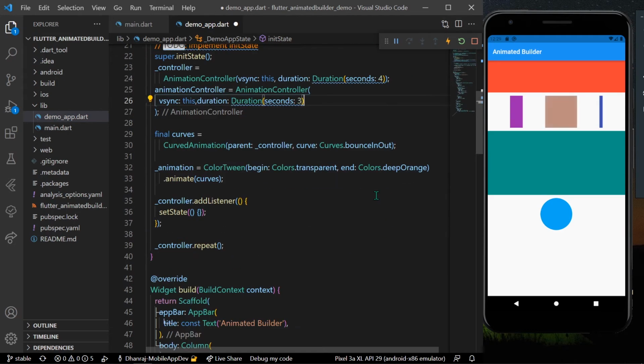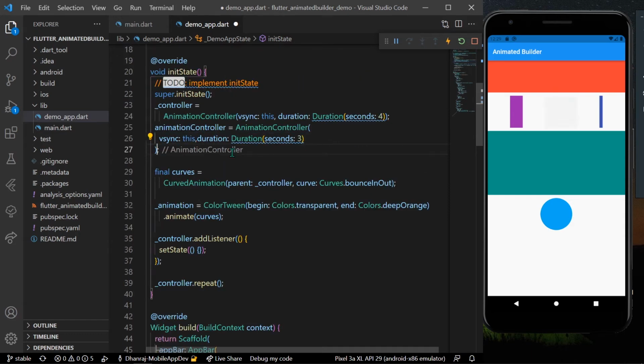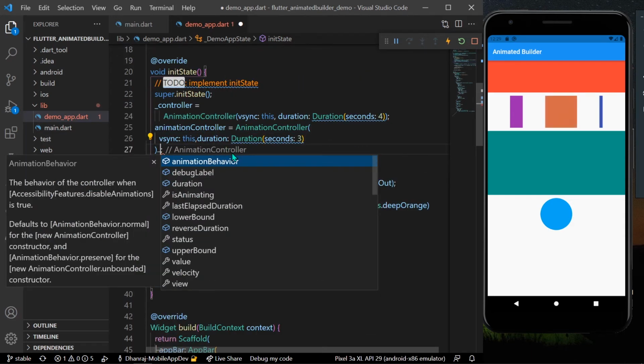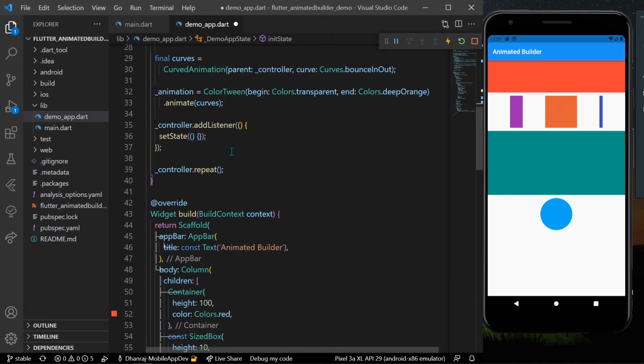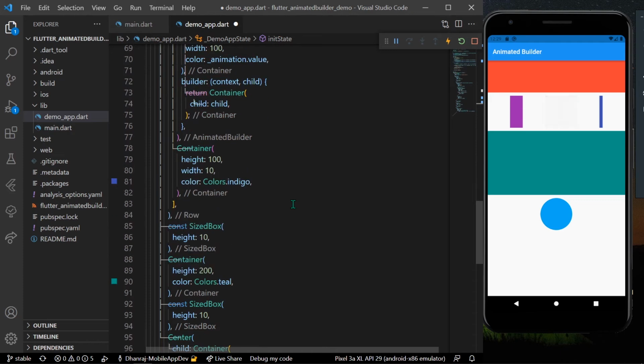Now we'll add repeat here, like this. We will be adding a different animation.